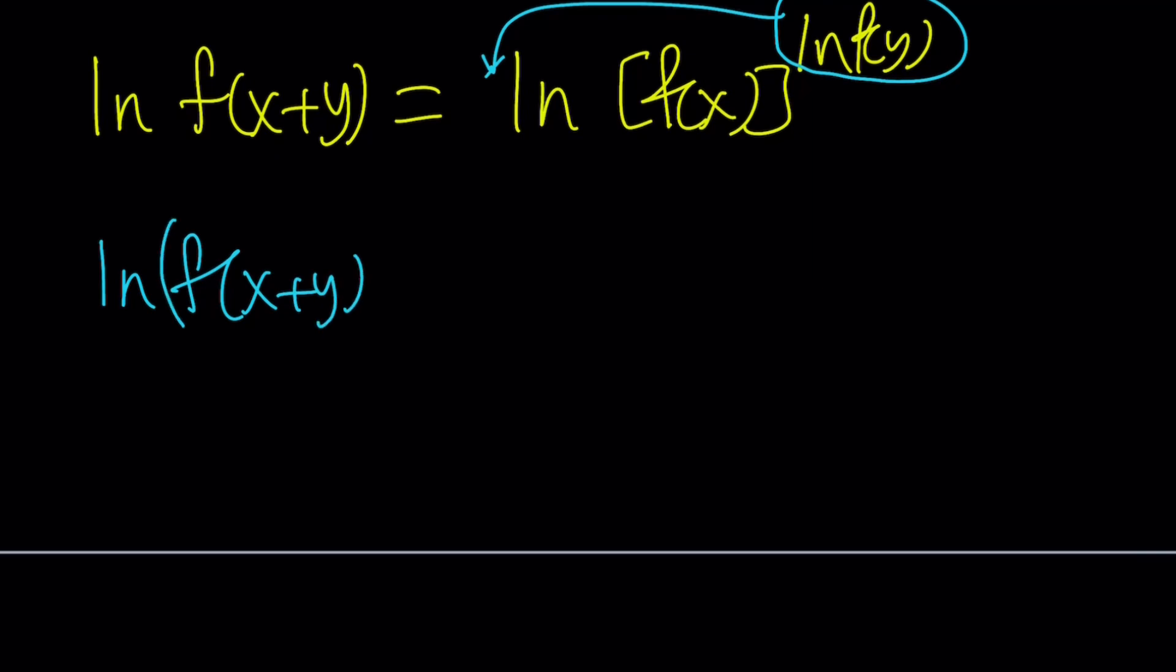By the way, you could use parentheses here if you want, because a lot of times, like, let's say, you're trying to graph a function with ln on Desmos. Desmos is probably going to bug you for putting the parentheses. It's not going to recognize ln x, because it kind of looks like three letters that are multiplied together. This could also mean l times n times x. But with the parentheses, it's kind of more clear. At least that's what they think. Anyways, so I don't always put the parentheses, so bear with me on that. I am lazy. I skip a lot of things.